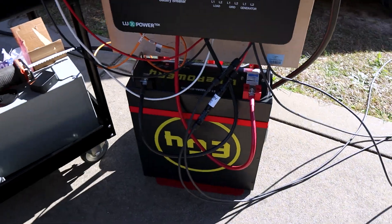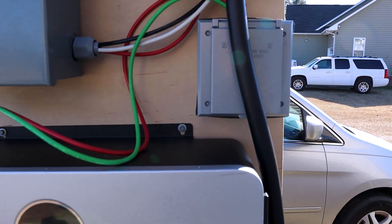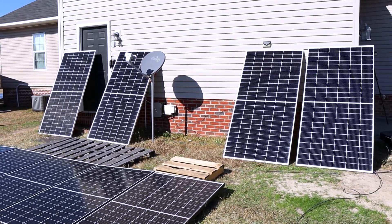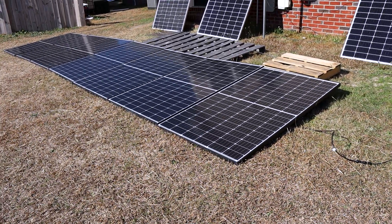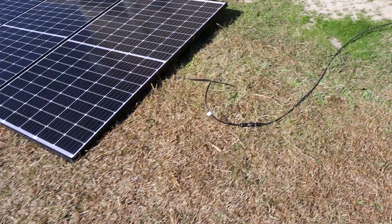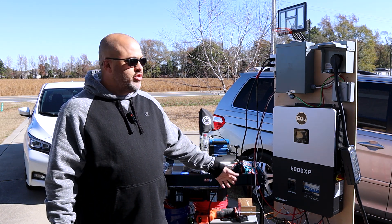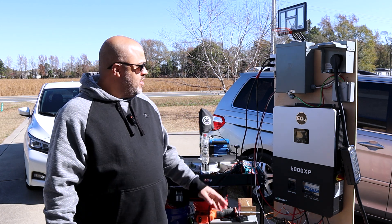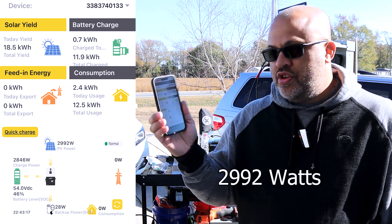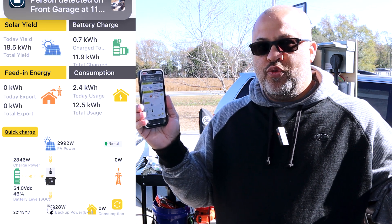I do have some solar coming in. I'll show you my setup: I should be running this off a minimum of two batteries, but I have one battery set up, an inverter, a 50 amp plug, a 30 amp plug at 240, and a 120 plug — 20 amp. I've got four 455-watt panels leaning against the side of the house and seven 305-watt panels laying on the ground, so definitely not a good angle. I'm pulling in 2,292 watts of solar, so about 3,000.